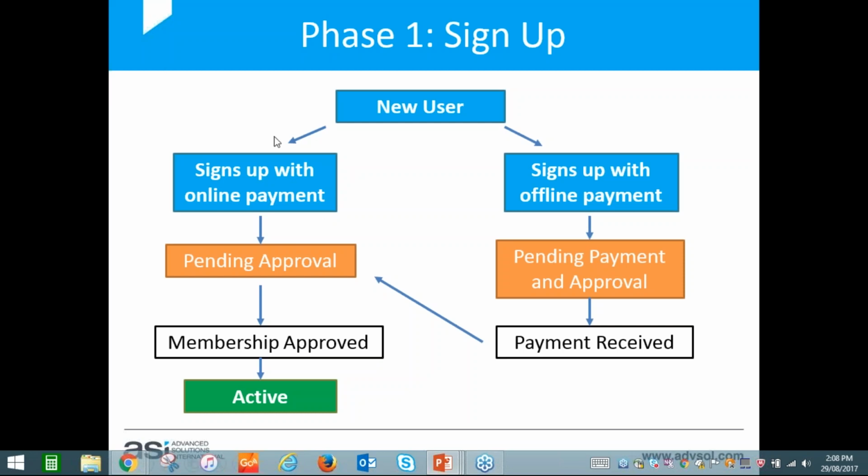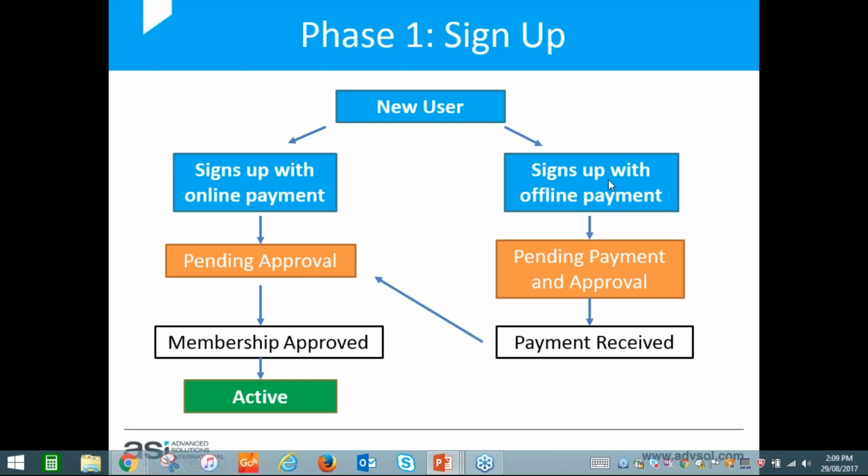So let's look at the example of someone signing up with a credit card. The status may then change to pending approval, if you have an approval process, or it may go straight to active. You can say, yep, we'll give them active status as soon as they've paid. We don't need to approve them. That's fine. Or you may require approval, and once the administrator approves, the membership is then active, which means that they can go and get their membership benefits on the website and discounts at events and so on.